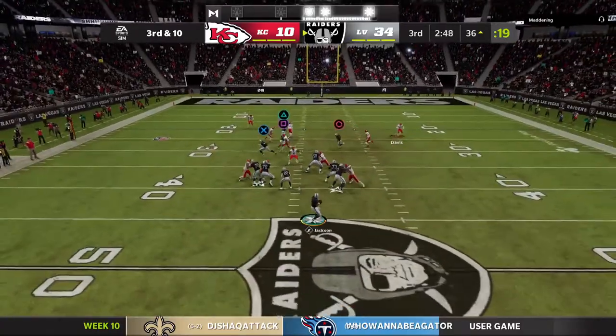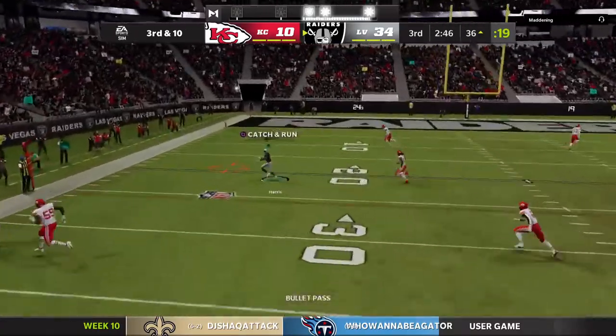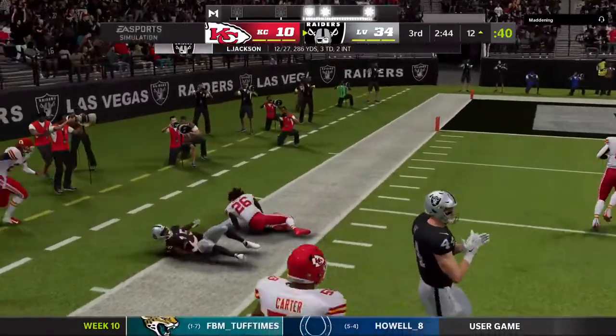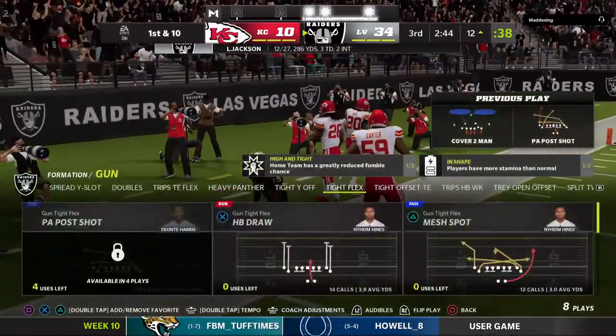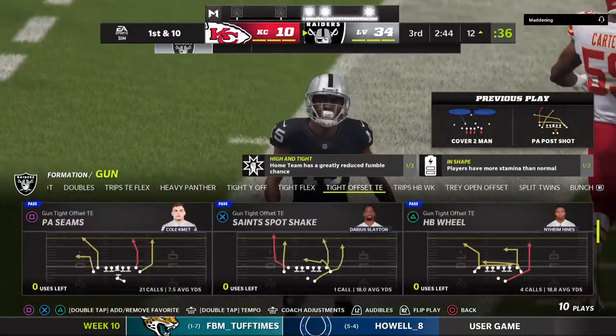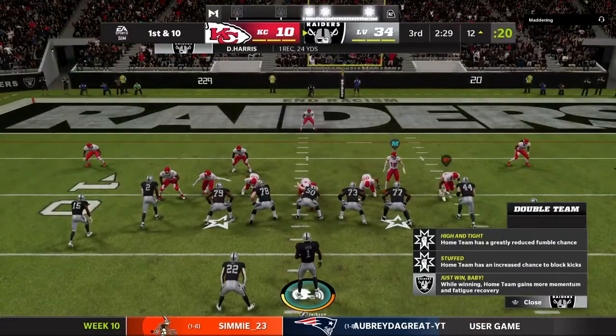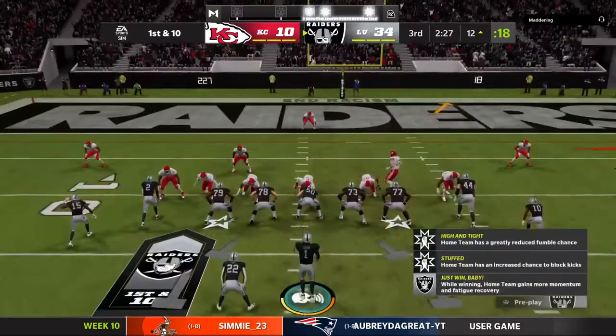Off the play fake, here's Jackson. And he's got his target, Harris. And he's out of bounds. Almost gets to the 10. A pickup of 24 on the third down conversion. From down at the 12, it's first and 10.